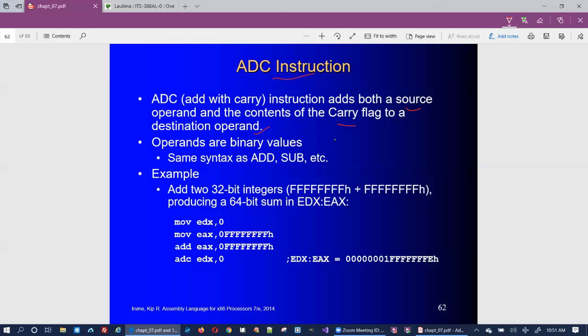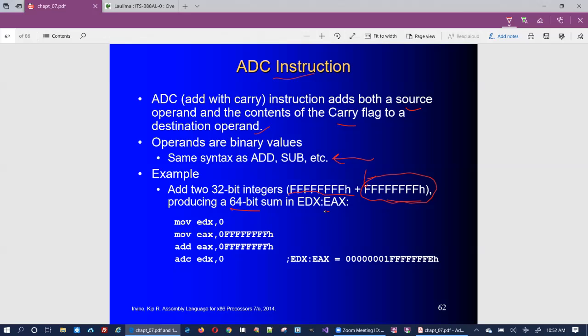For example, let's say you have two 32-bit integers, the largest integer that the word can store, and we're doing extended precision. This top bit is not the carry bit. The carry bit is some place to the left in the uppermost word used for the operand. So this is just some really big number, all ones in the lowest order word, and we're going to add another operand, a value that's also the same size, and we will be producing a 64-bit sum.